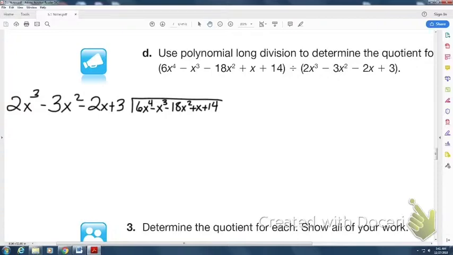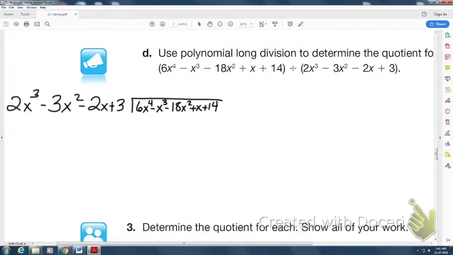So looking at this, even though this one looks very long, and writing it originally it is long, if I'm dividing a 4th degree polynomial by a 3rd degree polynomial, my quotient is going to be what? It's going to have a degree of 1. That means that this problem is going to be a lot shorter than it could be if this whole thing over here was just 2x plus 3. Because that means my quotient would have a 3rd degree, which means I would have to go through those 4 steps 4 times.